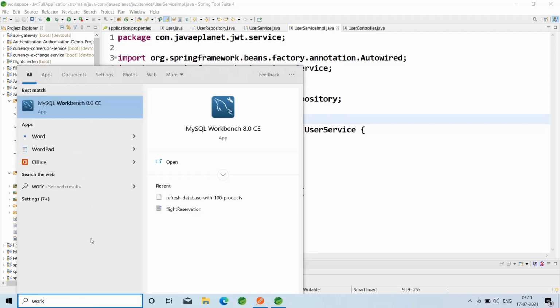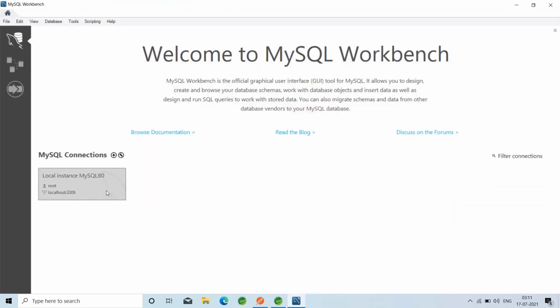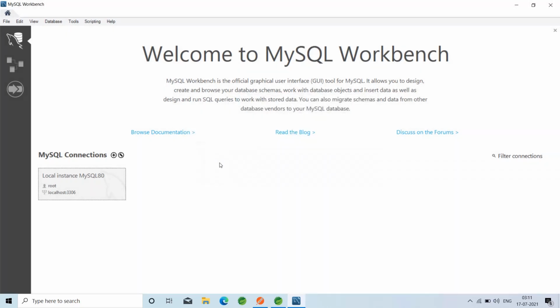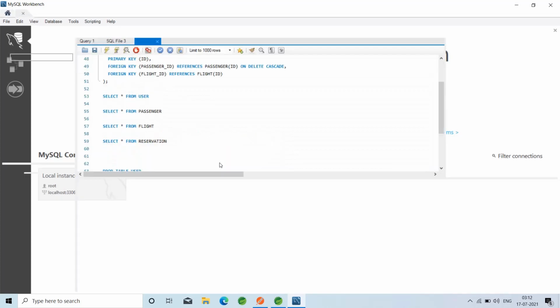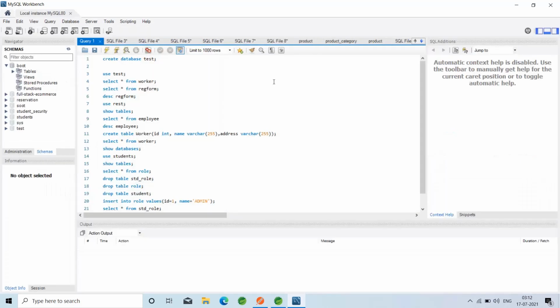Workbench. Good, @123. Fine. New pointer.